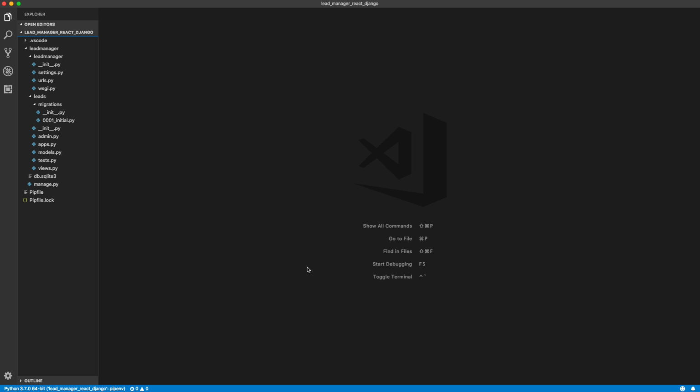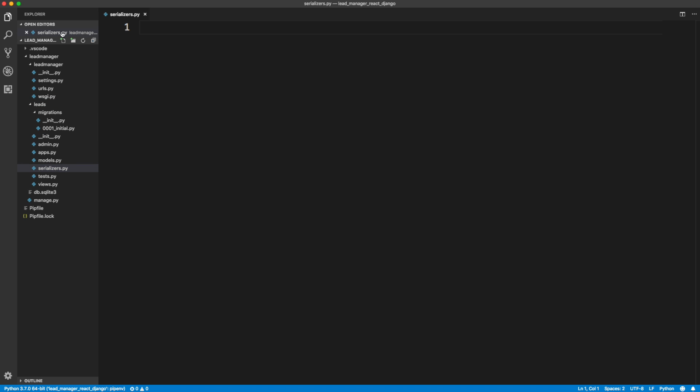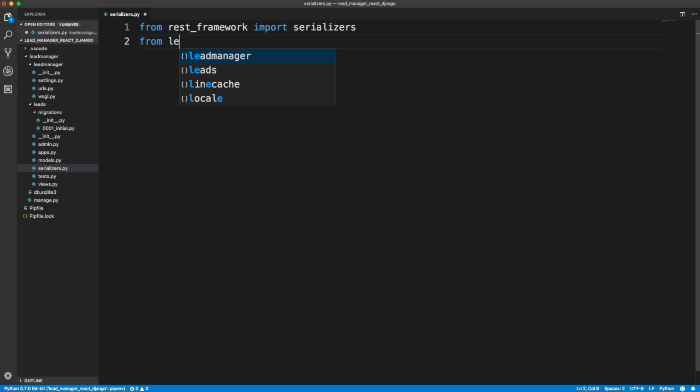All right, so let's do that. Let's go into our leads folder, our leads app, create a file called serializers.py. All right, and then in serializers.py, we want to bring in from the REST framework, we want to import serializers. We also want to bring in our Lead model, so from leads.models, we want to import Lead.